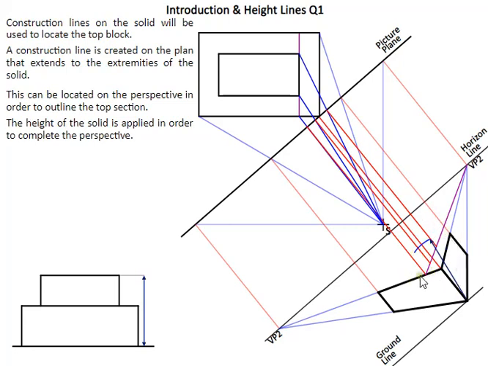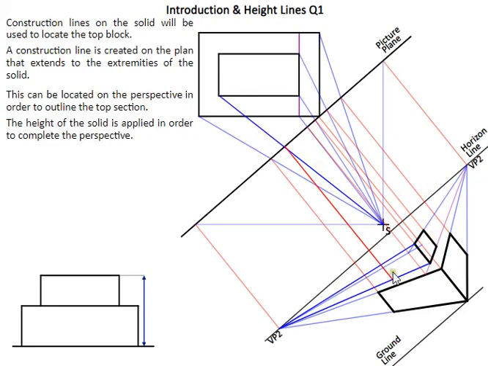So we have this here. Now this method here then is looking at how we can find a height for this. So to find a height for this, what we're doing is we're taking this edge here, this front edge, marking the height of it. We're going to vanish this back to our vanishing point here, and then on this position here where the purple line has been brought up, we're bringing the height back along here. And basically this is finding our front edge here. Then we can bring these back along here, mark off the top point here.